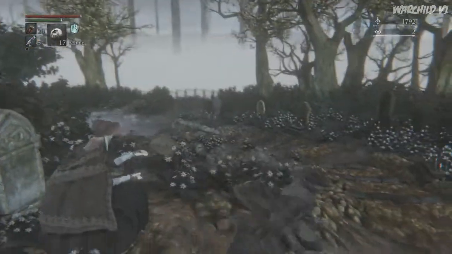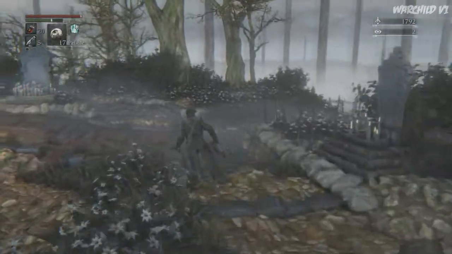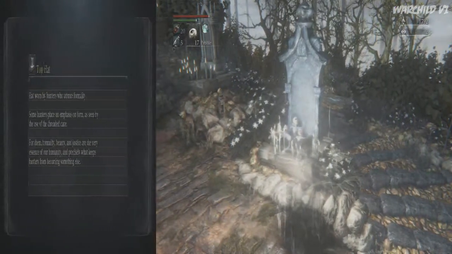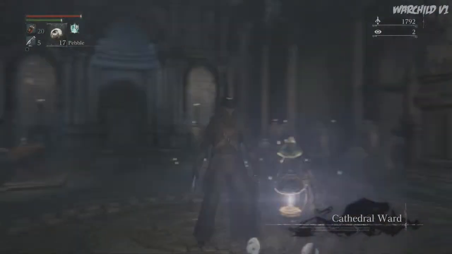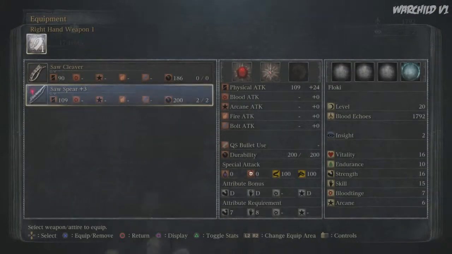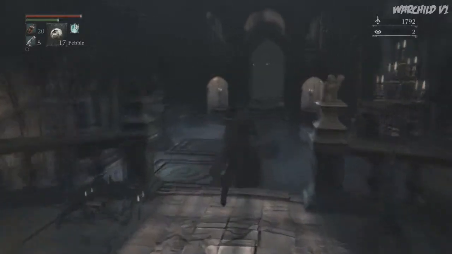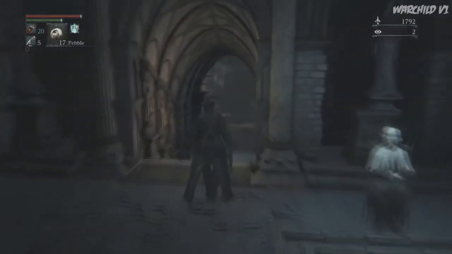Okay, so from what I remember, we've made it to the Cathedral Ward, and it's time to make our way to Old Yharnam. I don't really remember what my plan was with weapons on this build. I think I'm going to end up doing the Holy Blade, I believe is what my plan was. We'll see. For now, we're going to roll with this Saw Spear. Alright, so off to Old Yharnam.